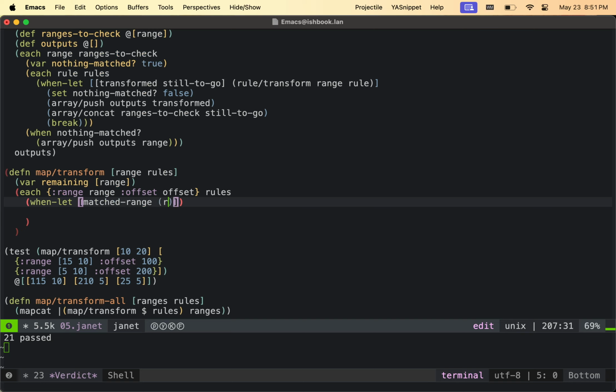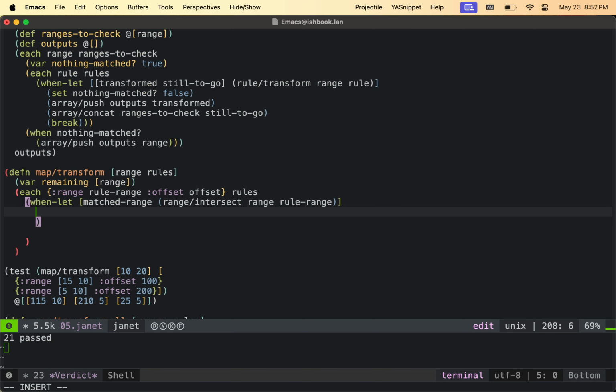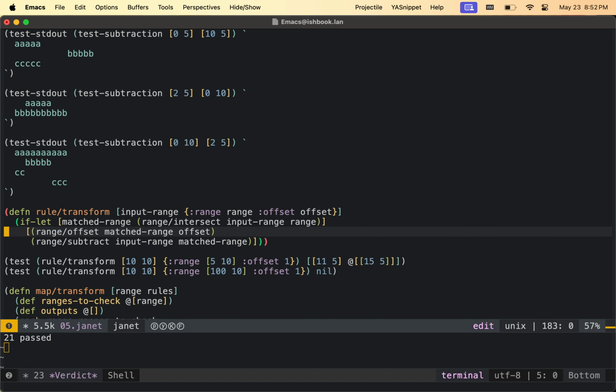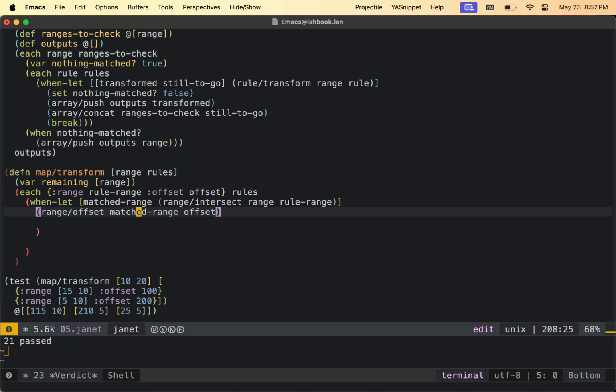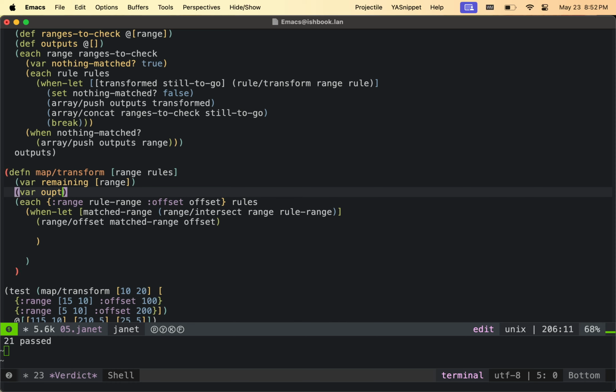So when the, call this rule range, intersects with the range that I'm matching, then what I'm going to do is offset it like I did before. So range offset, matched range offset.